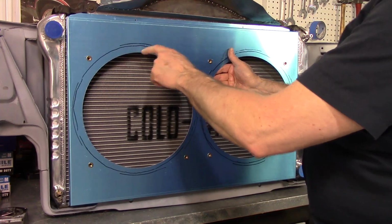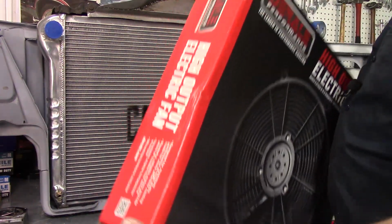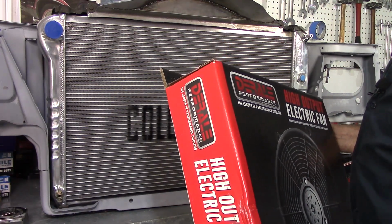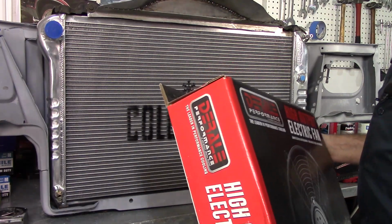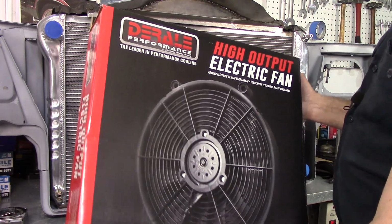Okay, so if you notice these circles, let's put this down. So if you notice the circles, I actually got some comments from some people online. They're like, hey, those fans probably aren't going to be enough for that big block. And when I looked at the recommended size that you need CFM-wise for the fans, yeah, they were kind of right. The kit came with two 1200 CFM fans, and it's on the low side of being able to properly cool this thing. So just in the interest of not having to do it twice, I got a set of Derale 2000 CFM fans. I got 2 of these.